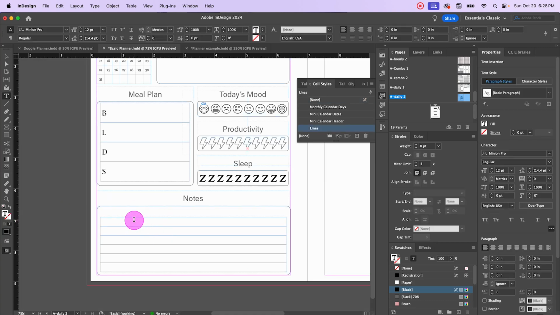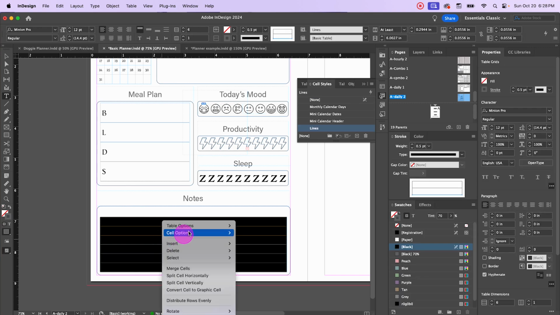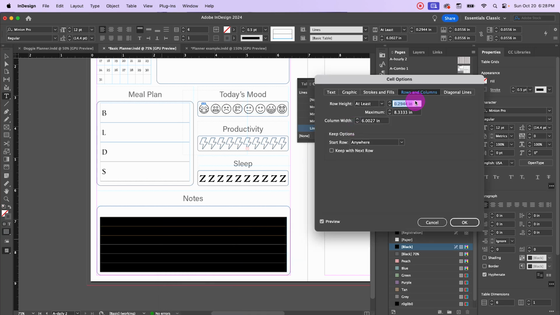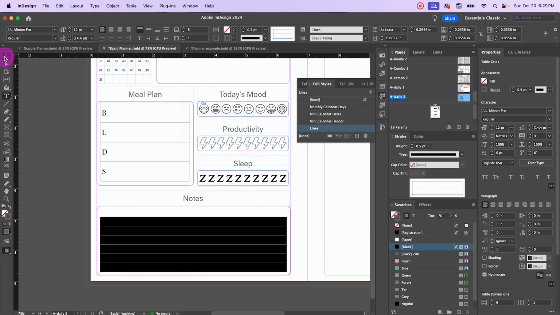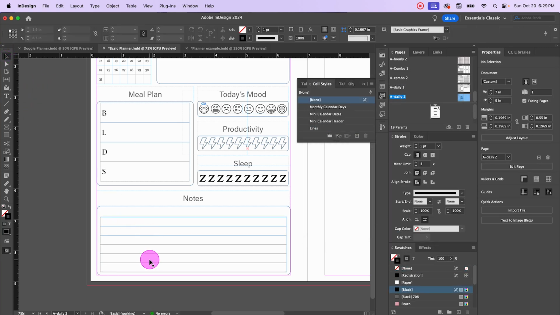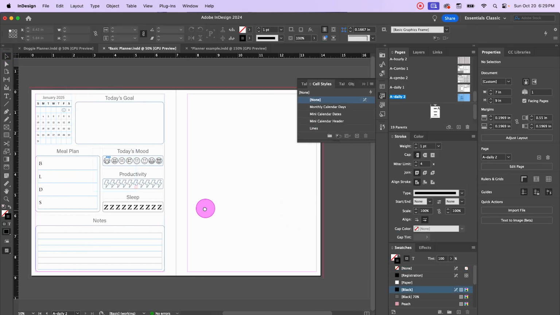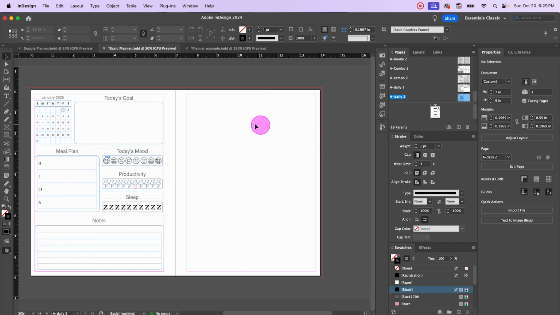If you want to adjust the size to a specific thing, you can select all cells, rows and columns, and we can say 7 millimeters, which looks like it might make it a little bit bigger. Nope, smaller. So I think we're okay leaving it where it was. It was pretty close anyway, so that's fine. So now we have the right side here.